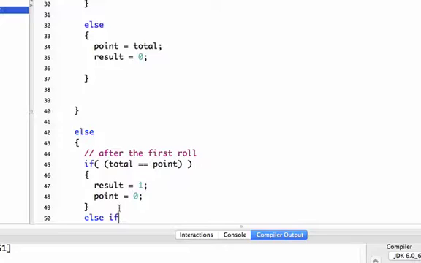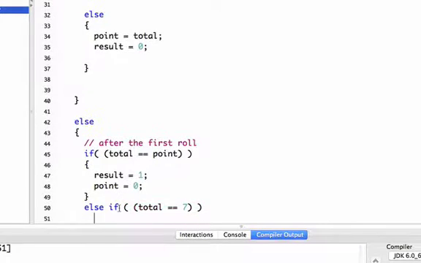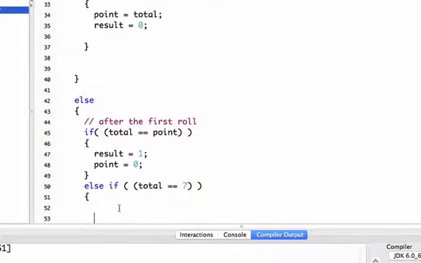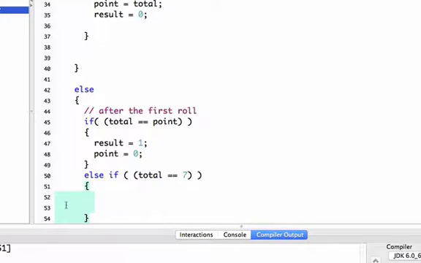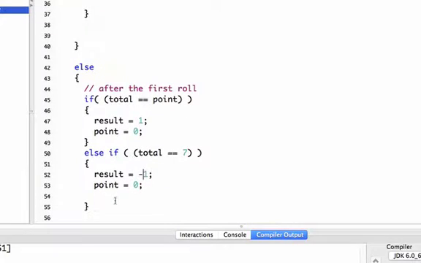Else if, and we're going to do basically the same thing. We'll steal this, but this now becomes -1. -1 means you lose, and so whether you win or lose, we're going to start over again.